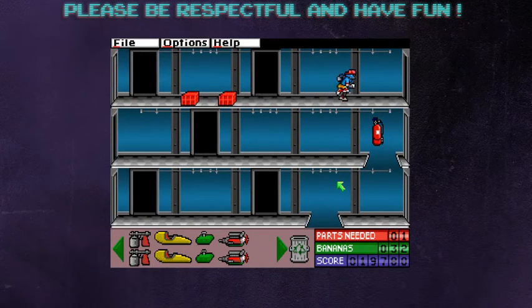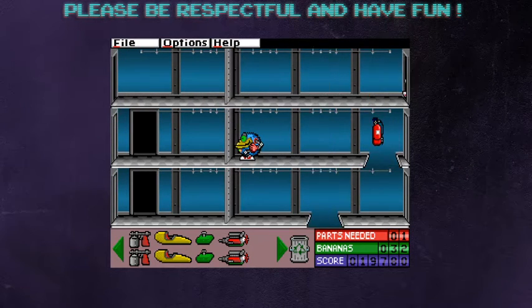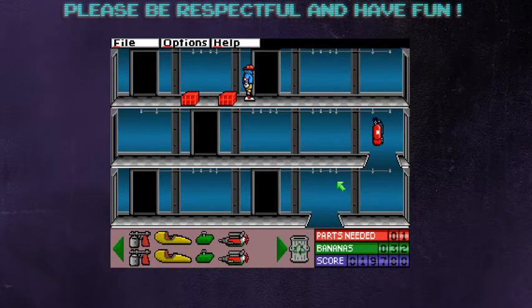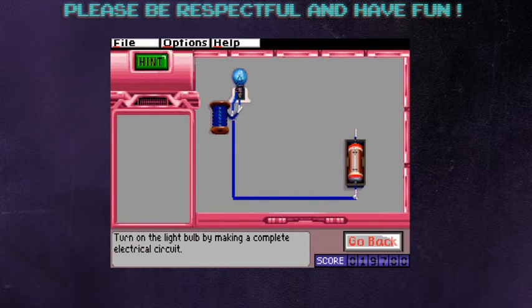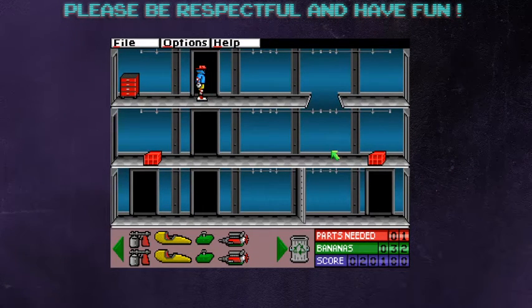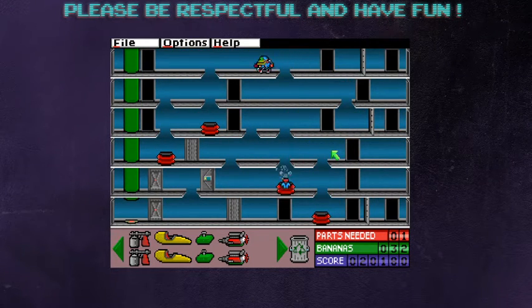Okay, so two red boxes. And nothing. Wow, we're really getting skunked out. We might not be able to get all the best parts we have left. I guess just straight down. Let's check out this one. Easy peasy. I might have to go hunt some chimps, see if they've got anything.